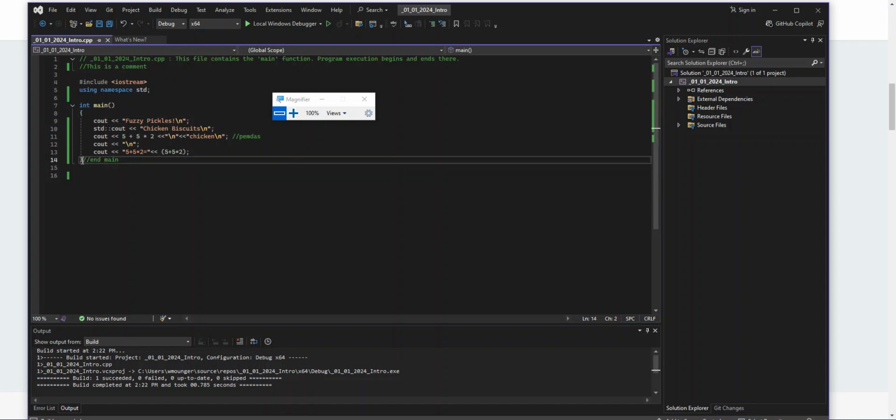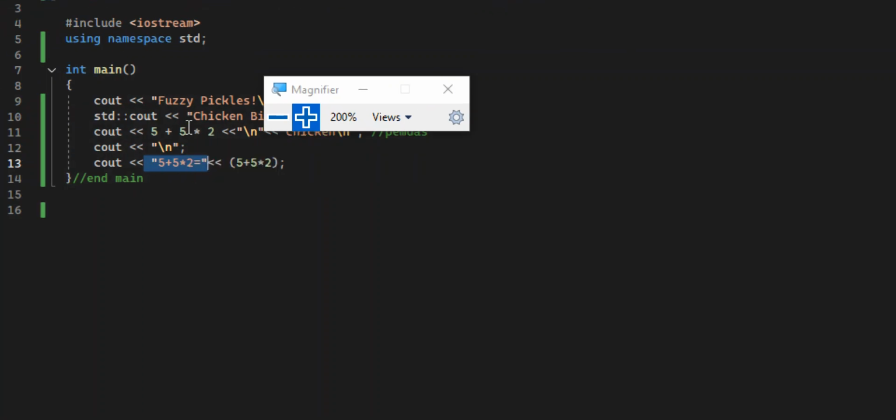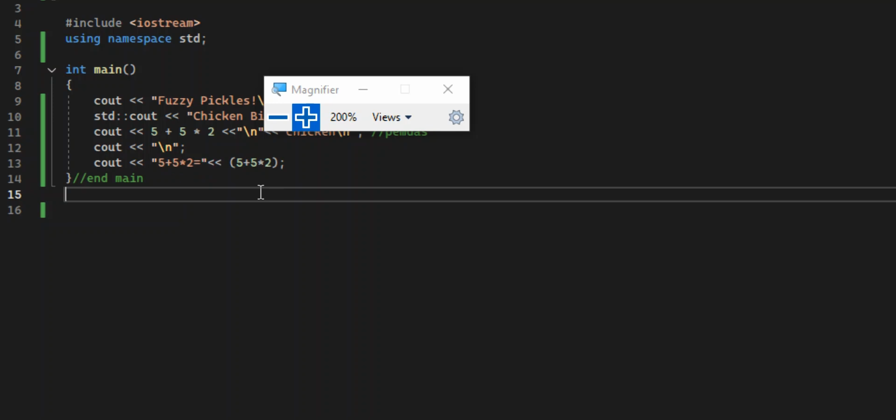Everything goes between these braces. Cout is what you use to print things. We can print text or numbers, or combinations of text and numbers. If we put numbers inside of this, and this is what's considered a string or words, even though those are numbers, it's not going to do the math. It's going to display the text.